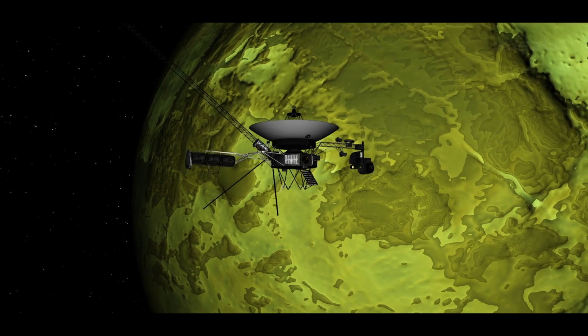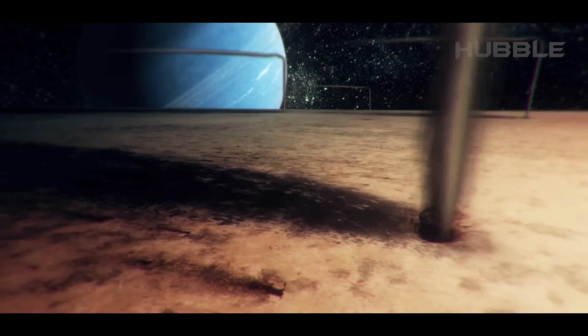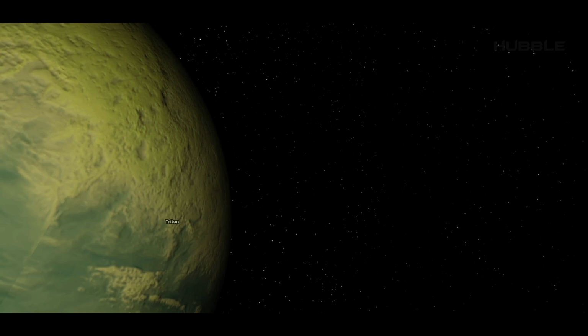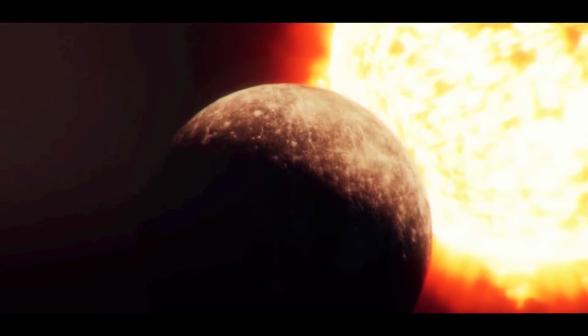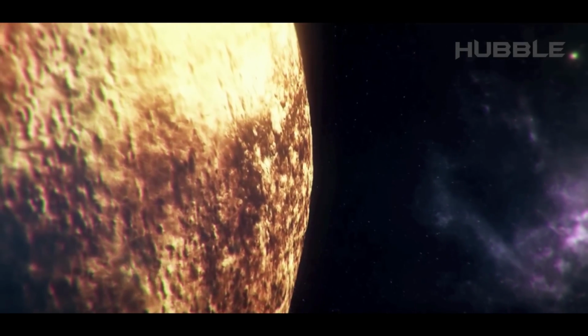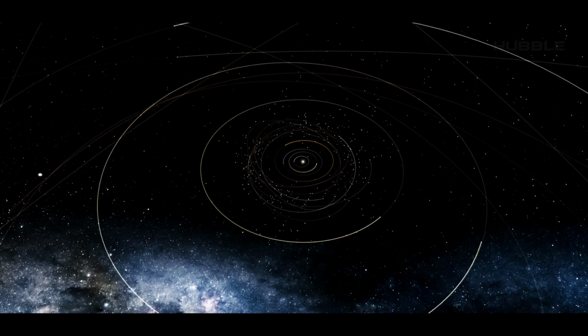From first glance at the numerous photos, it became clear the moon is one of the few geologically active objects within the outer solar system, and its surface is relatively young, its age not exceeding 100 million years. Unlike most solar system moons, Triton rotates counterclockwise and takes the place as the seventh largest of all moons in a relatively close environment. It's generally assumed that this celestial body is an alien to this system, having come from the Kuiper Belt long ago, later being gravitationally captured by Neptune.